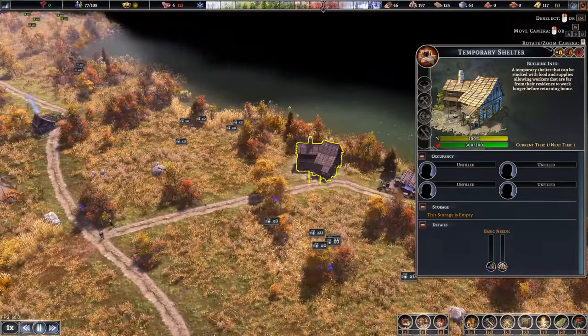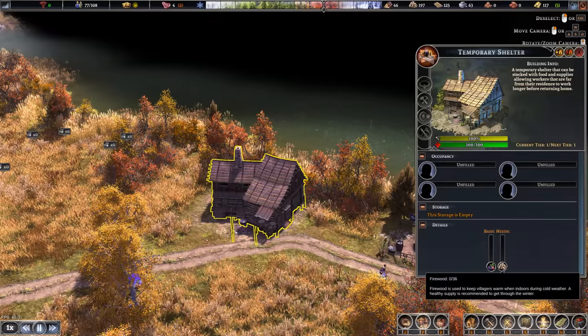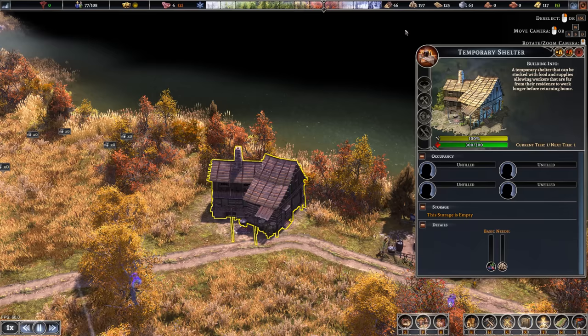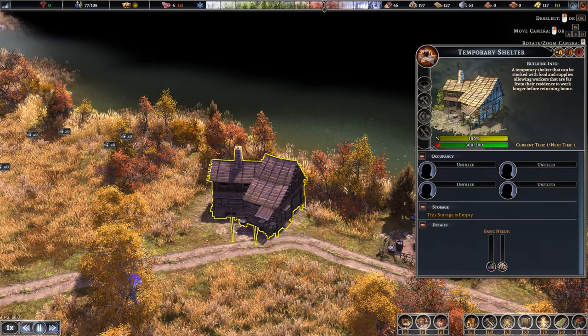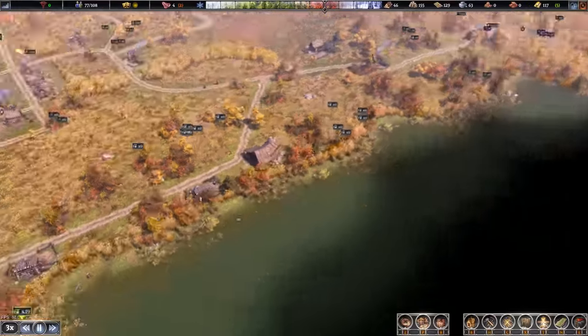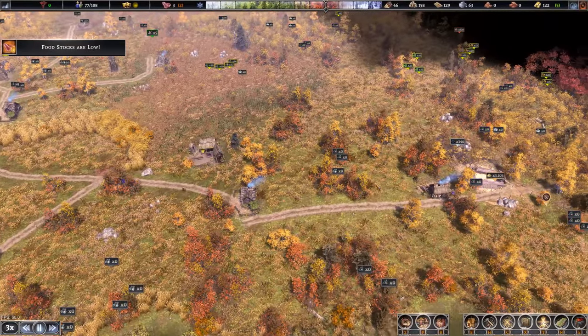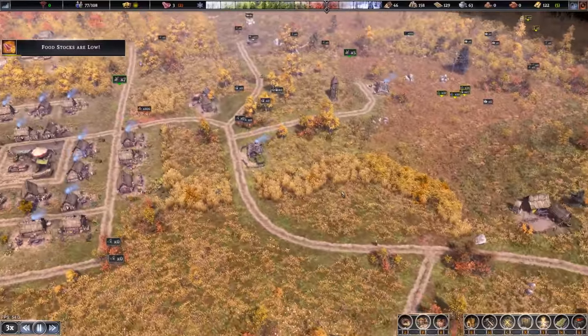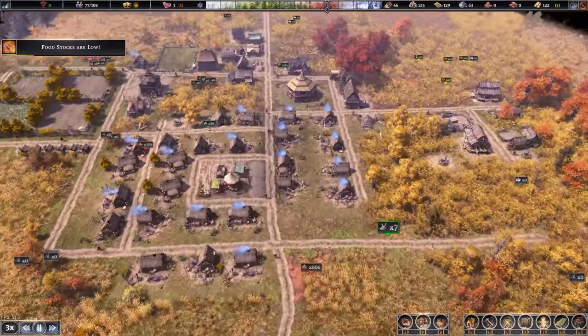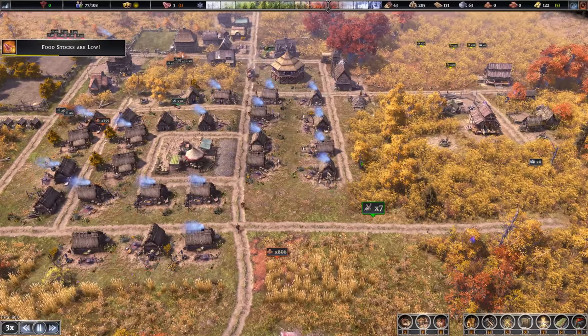How's our temporary shelter doing? 2-1 done. How about that? So that can hold 4. Okay, so that can store food and firewood, which we've got absolutely plenty of. So that's all right. That's good. Let's speed things up again. And I'm wondering whether we could start storing things over here. Having another little area with a market possibly would be helpful. All right, let's start rearranging some of these houses.